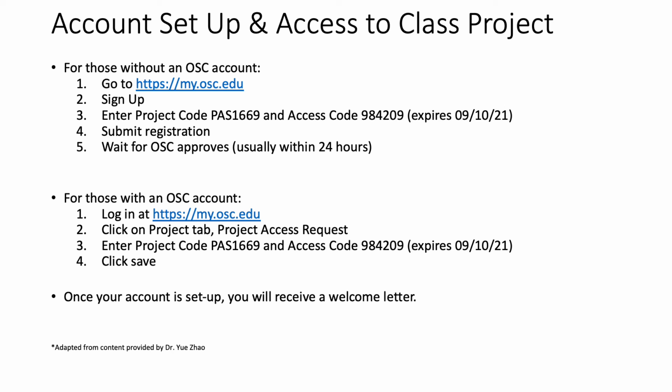For those who already have an account, you simply log in using your username password. You click on your project tab and you request access to the project. Again, you enter the project code and the access code and then click on save. Once your account is set up, you will receive a welcome letter and you will have access to all the resources that OSC has to offer, and then we can use them in the module or in your research as needed.